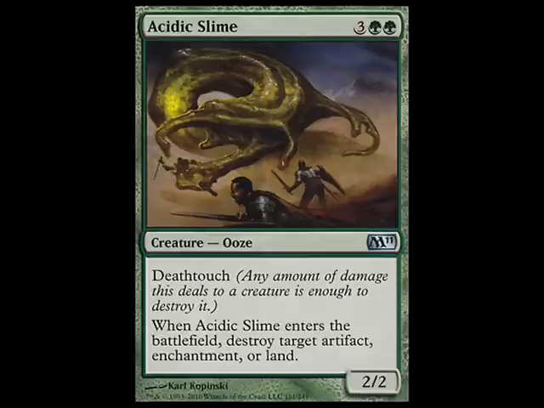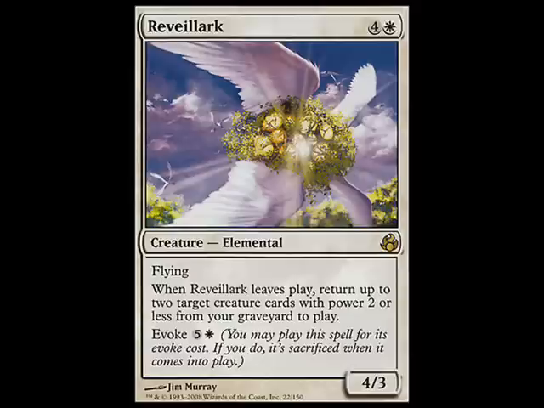And now you're going to start the process over. Sacrifice Acidic Slime and Karmic Guide, get those back into your graveyard. Then sacrifice the Reveillark to bring both those back along with Reveillark and blow something else up. You can repeat this until you're blue in the face or people don't want to play with you anymore. Either one is possible.